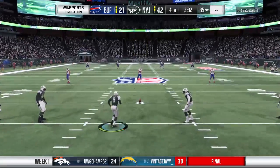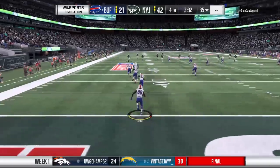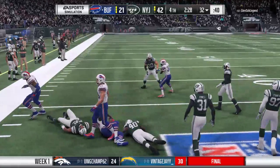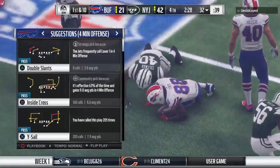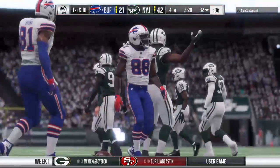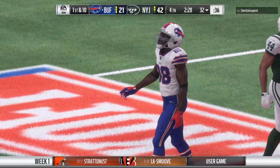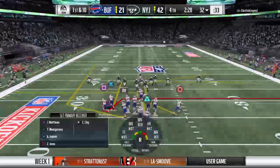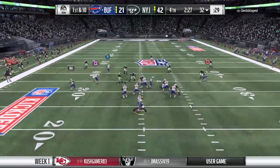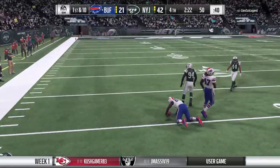Here's Prater now, set to kick it away. Fielded about a yard deep. Solid return. Pretty good field position. They'll start at the 32-yard line. Now the Bills offense gets ready to head back onto the field. And that recipe on their last drive that resulted in a touchdown looked pretty good, so they'll be hoping to do that once more. It takes me back to when we sat with the offensive coordinator and the head coach. They felt pretty good about their game plan and thought there were some holes in the defense, and they exploited them the last time out. Let's see if they can come back and put together a similar drive.